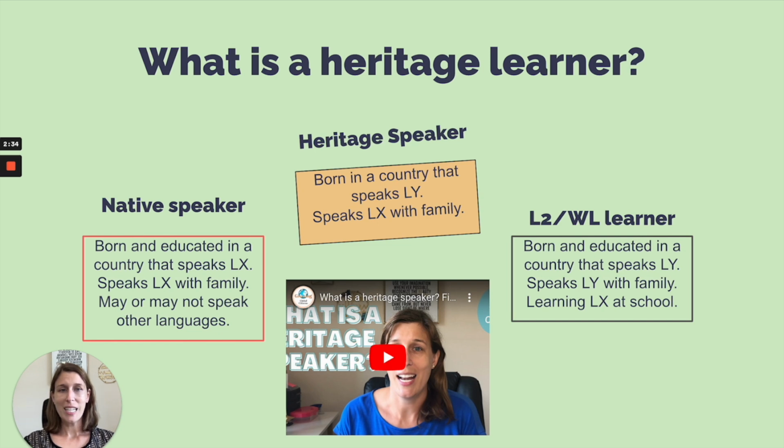So first, what is a heritage learner? And this is a definition that can be a little bit difficult. So when we talk about native speakers, that is not the same as a heritage learner. A native speaker is someone that is born and educated in a country that speaks, just put LX, so that could be any language. Let's say Spanish, because that's the most common in the United States. So they speak Spanish with their family. They were born and educated, let's say in Mexico, and they may or may not speak other languages.